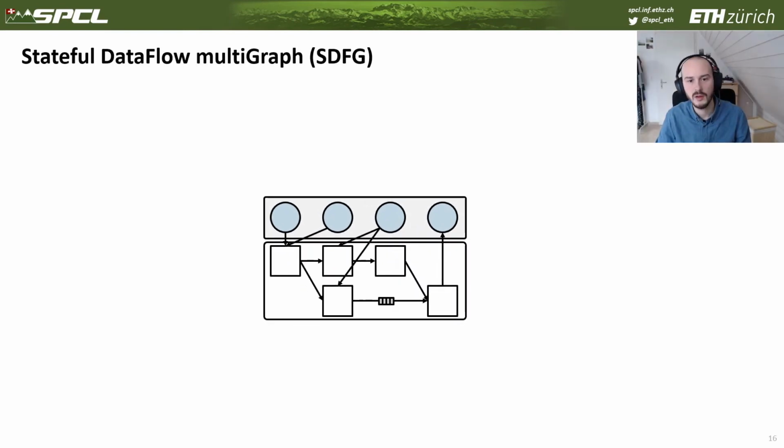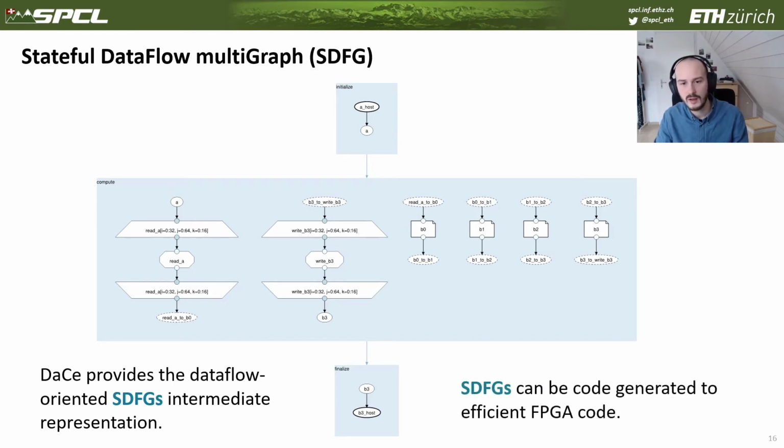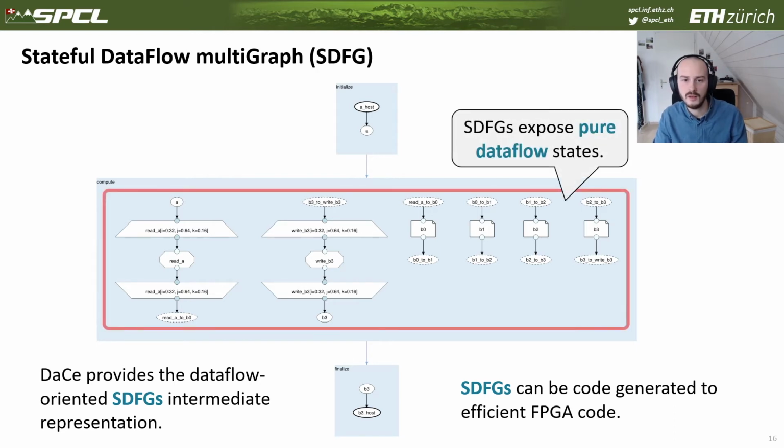So once we have this abstract hardware mapping, we take this and we build an SDFG from it, a stateful dataflow multigraph, which is the intermediate representation used by the DaCe framework. And the reason why this is a good fit for something like StencilFlow is that, first of all, SDFGs have the ability to be compiled directly to FPGA code, so we gain access to a powerful code generator. And then dataflow being a native concept within this representation is a way for us to express this data flow in the stencil computations in a native way.